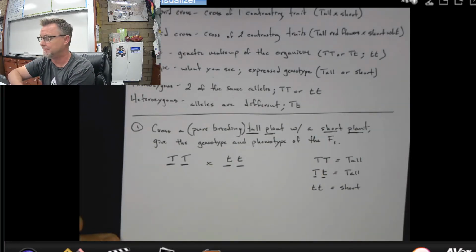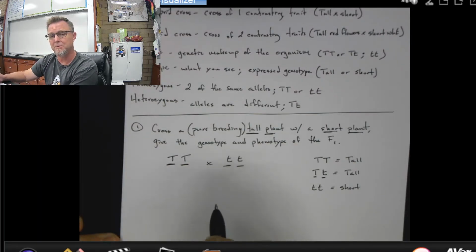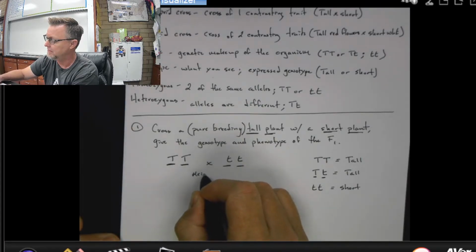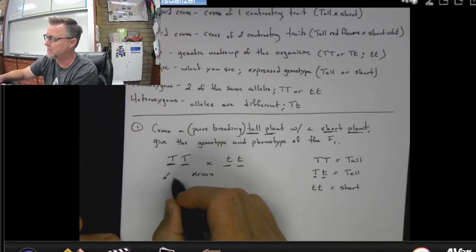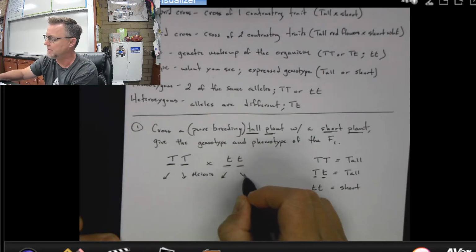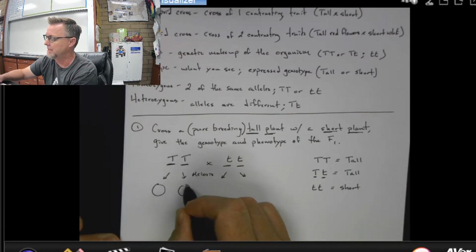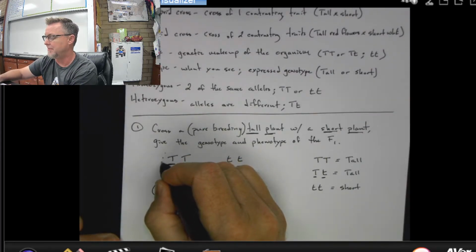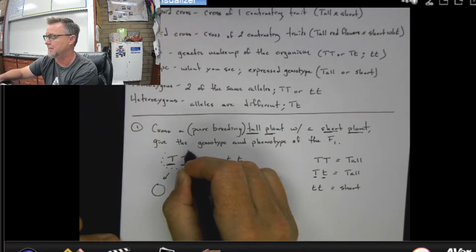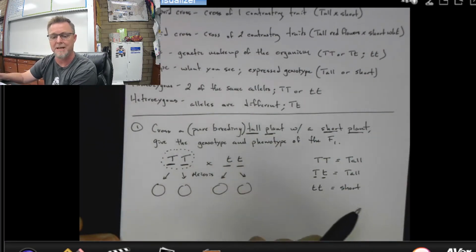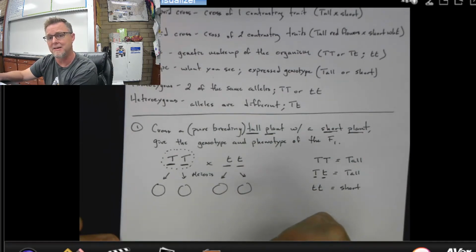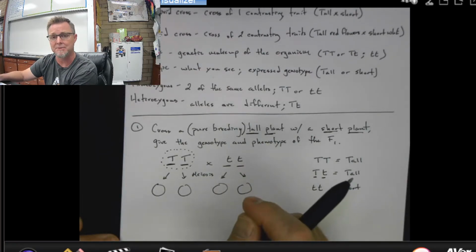Now the next step in all of this is to determine what your sex cells will hold. So as a result of meiosis, each of these parents is going to produce two sex cells. So we'll just make circles underneath. And the reason I know that they're going to produce two sex cells is because if we imagine this as a single diploid cell, I'm putting dots around it to make you imagine that it's a cell, we need to cut the amount of genetic material inside that cell by half so that sexual reproduction can occur. That's what meiosis is all about, okay?